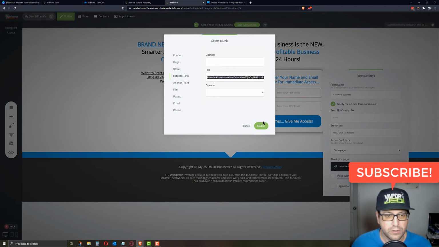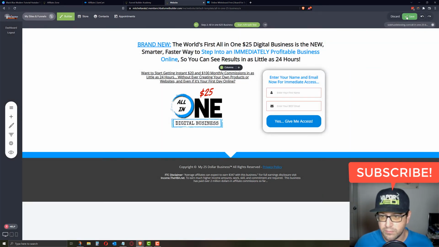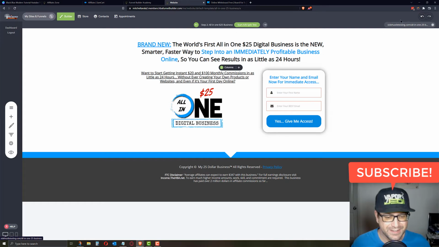Now, we talked about a bridge page in the previous training. Bridge pages are useful, but honestly, with this particular setup and what we're going to do, this works very well. This was working for me. It works for everybody who tries it, so just do it this way. We're going to skip the bridge page. We're just going to hit save on that, and we have to remember to click save on our funnel. Save. Have to make sure to click save or it's not going to do anything. You're going to wonder why it's not working and you just forgot to hit the save button. So make sure you do that.